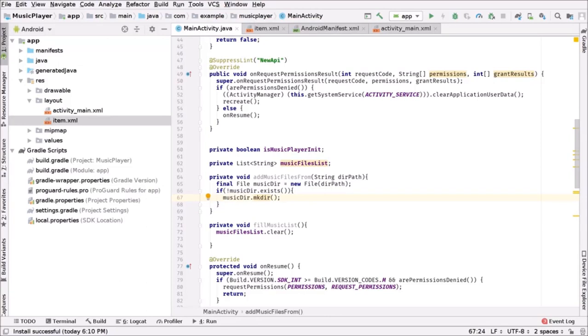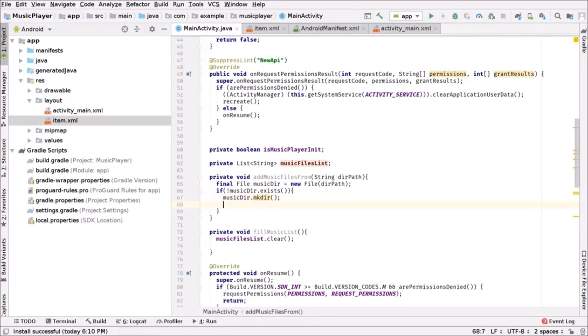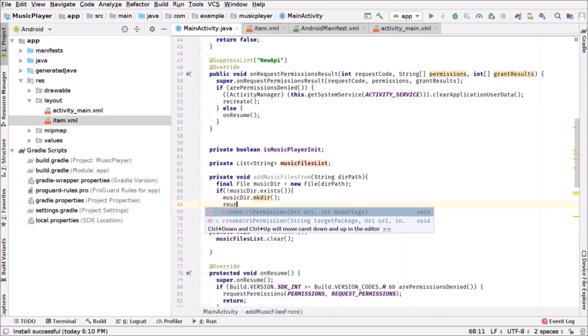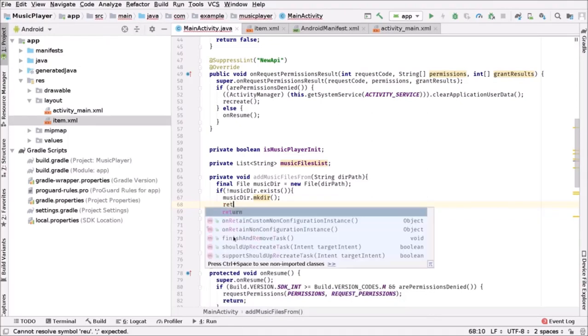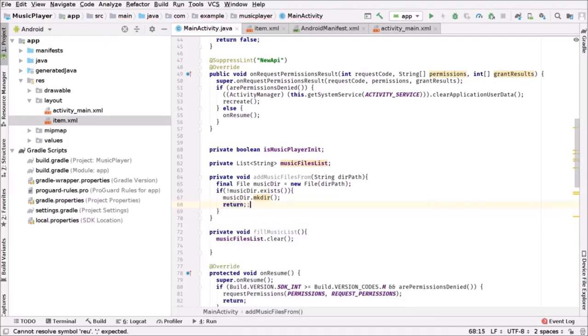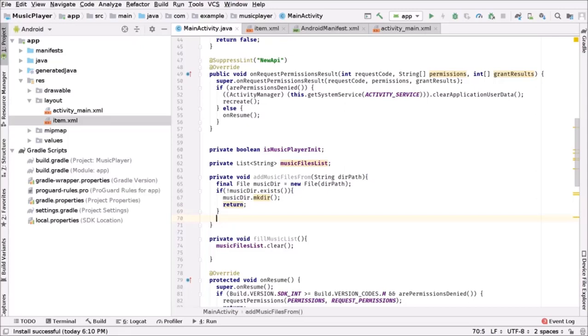If the directory doesn't exist, it means it is empty, so we don't have to do anything else. So we can return right here to make the code run faster. We just type return.